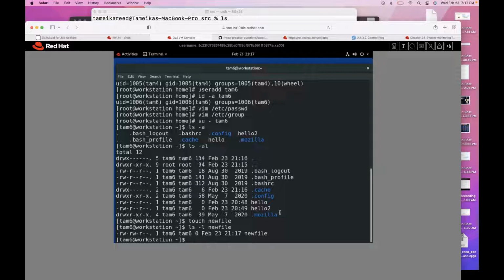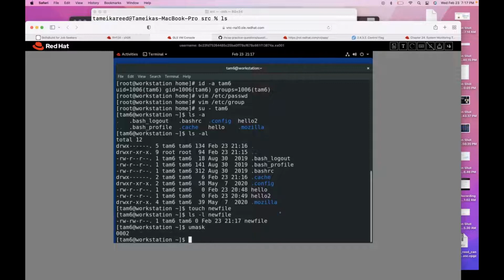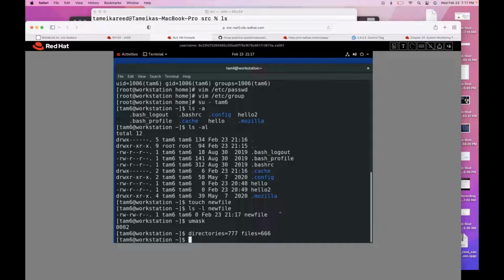And before, remember I told you, your umask determines this. Your umask is 002. Directories, when they get created, start off with 777. Files start off with 666, right? So when a directory gets created, it subtracts the umask.